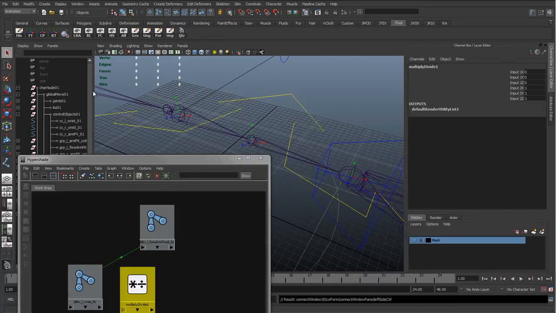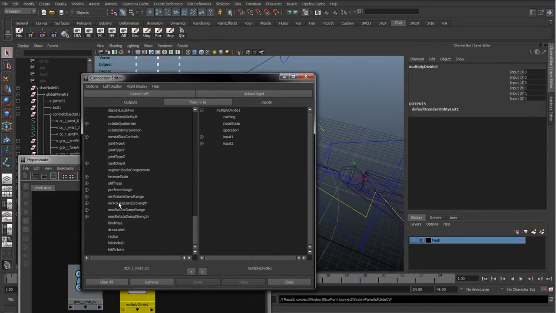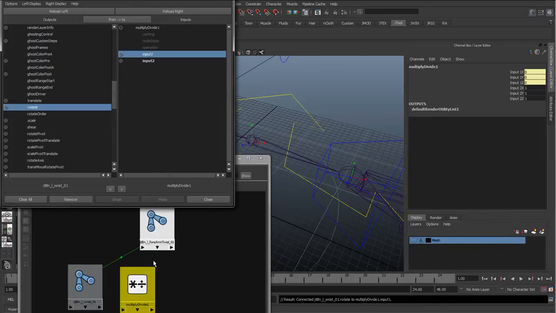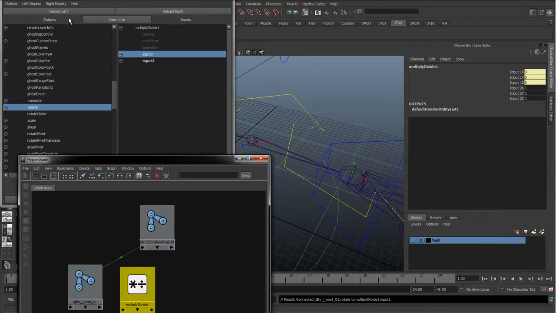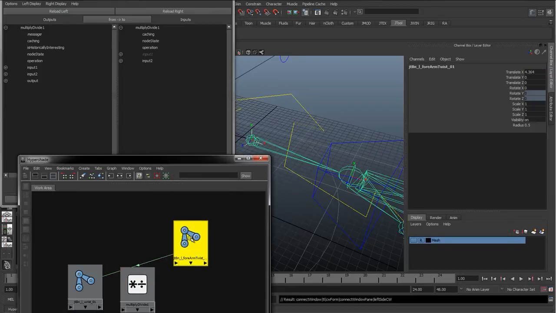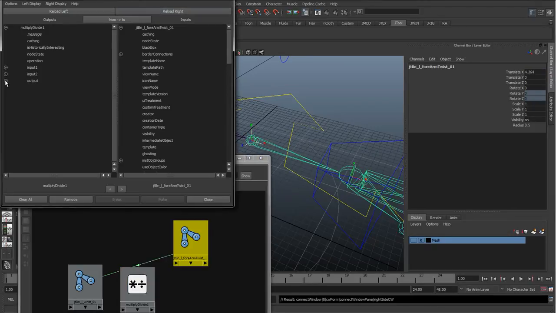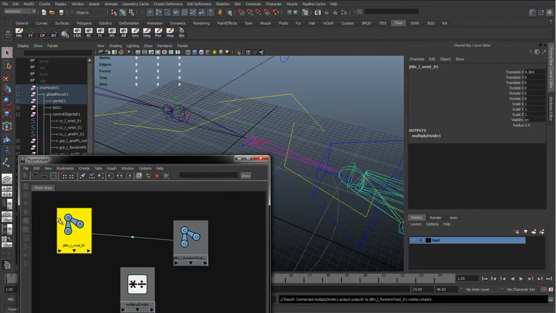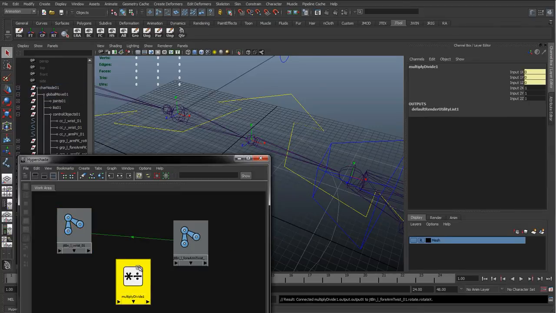Let's go to other, and I'll put all the rotate. So find the rotate into input 1. And once this is still open, I'm just going to select the multiply divide, reload left, select the forearm, reload right, and just take the output and we rotate in X, so output X, rotate X, and close. So we've just set it up so the rotations go into the multiply divide. It does its function and spits out the value to the rotate X of this joint.